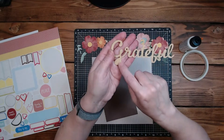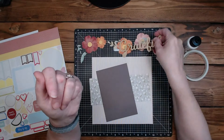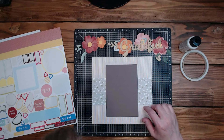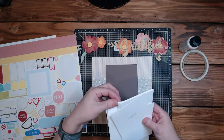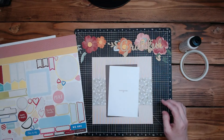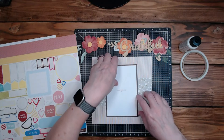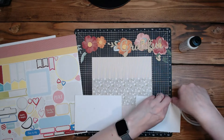I wish they had the hole down here but they didn't — kind of weird because they have it up here. We've got these bits, and let me grab the photo placement pieces. These are all the photo placement pieces that come with the set — I tend to not use them and just give them to my friend, but I am going to use them for this layout. This is kind of the base, and then that sticker goes right there.